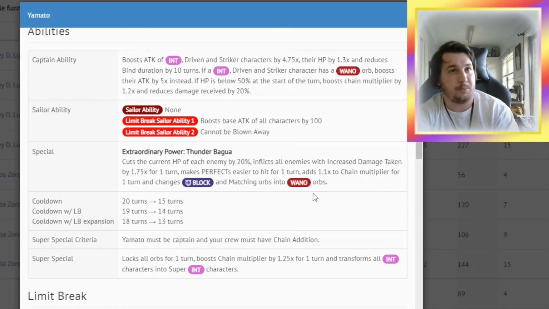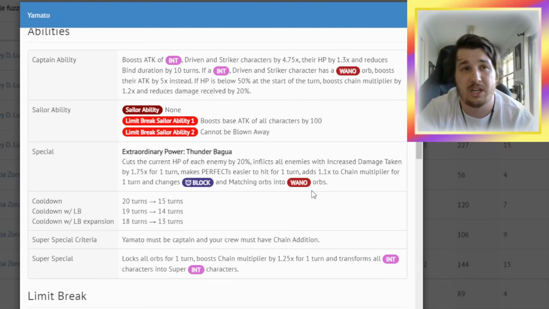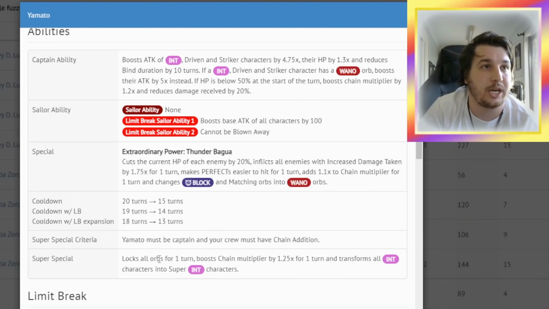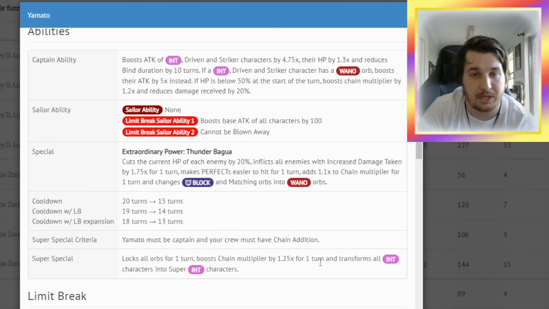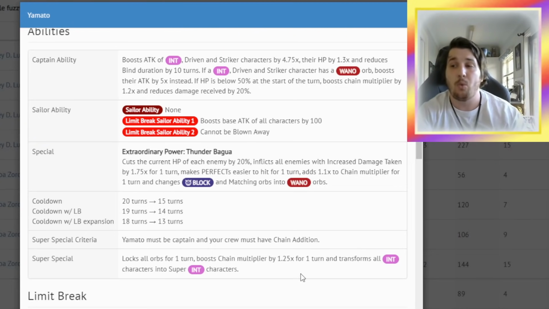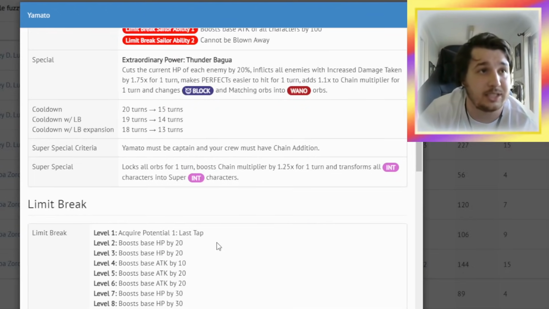So, orb manipulation, chain boost, increased damage like Kaido, cutting HP, she does the work. She's such a strong unit, and I would definitely spend your gems here. Very good. She must be the captain, and you must get a chain addition. She locks the orbs for 1 turn and boosts the chain multiplier by 1.25, transforms all characters into super INT. So a very good super typing, works in her own kit, and she does have last tap as well.